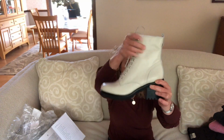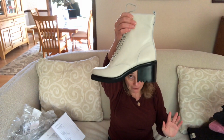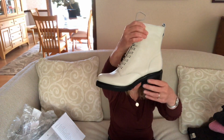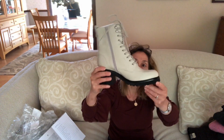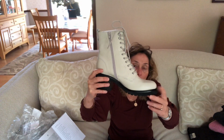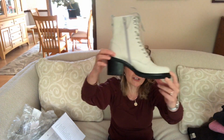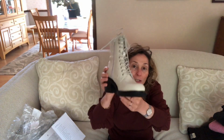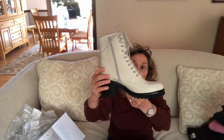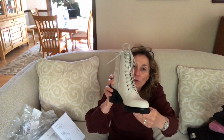Now, those of you who know me, I know lug soles are in style, and I do have a pair of lug soles, but I do have a pair of black, and I would not have anything to wear with this. I was looking specifically for a 3-inch heel, which this is probably 2 inches, a sleek, modern bootie. This looks to me like an ice skating shoe or a roller skate with a lug sole on it. So totally not my style.